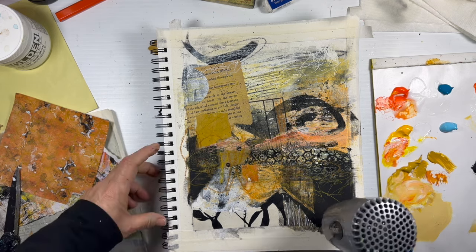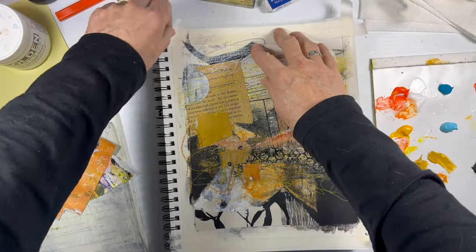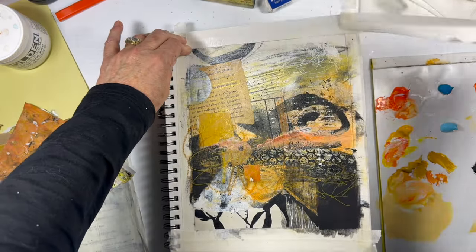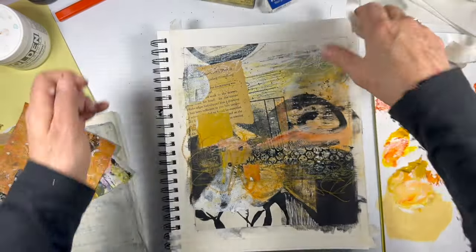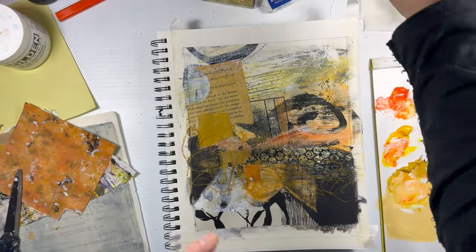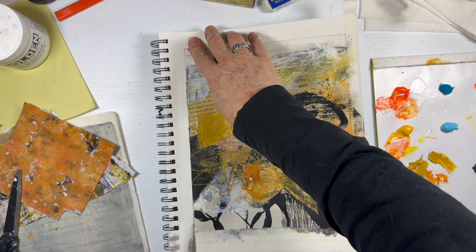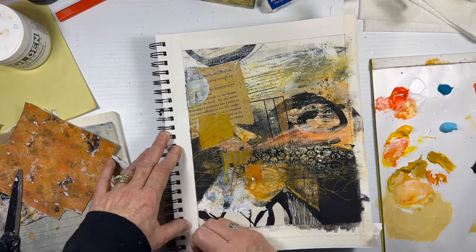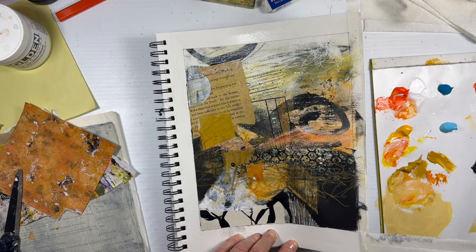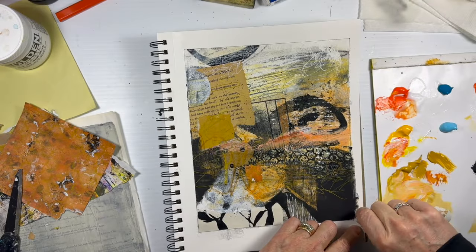Okay, let's dry this page. Okay. So before I put the tape on, I like to put a gloss medium, not a glaze, on the paper, and it helps it from bleeding through my tape for a nice clean edge. Oh, it bled through there a bit. That's okay. So I don't get any paper tearing, I get tape tearing.